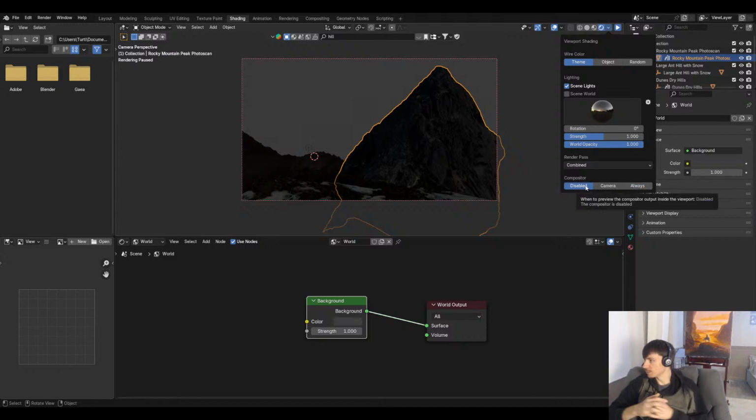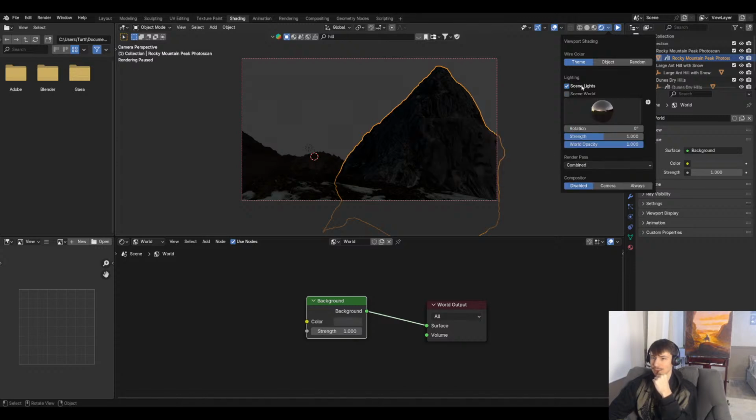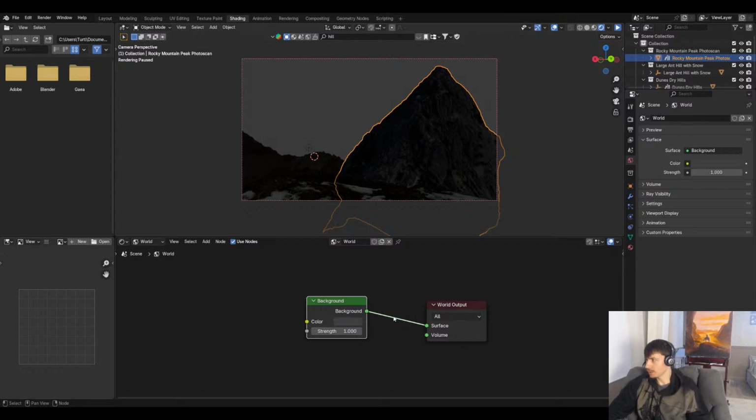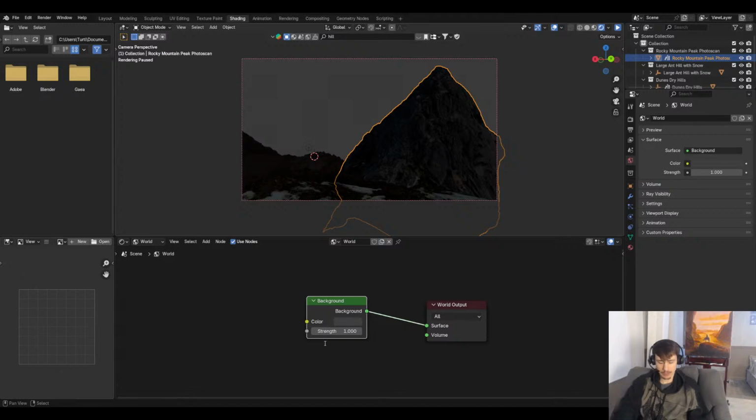This is why I need some other Blender users to hang out in my stream with me so that they can be like, it's this button. How did I do it yesterday? Hold on. Let's just save this. Mountain 118. All right, let's go back to our other file because I was able to figure it out the other day and it looked great.